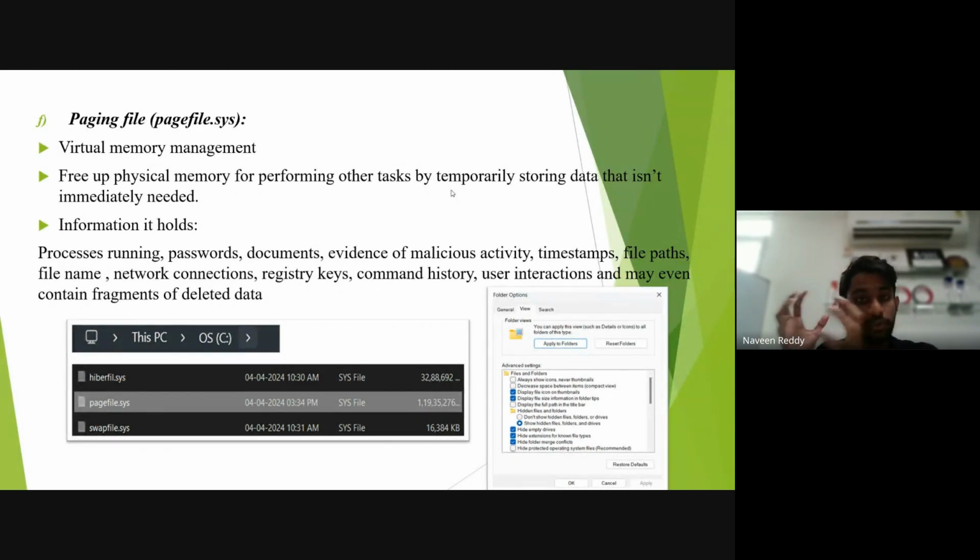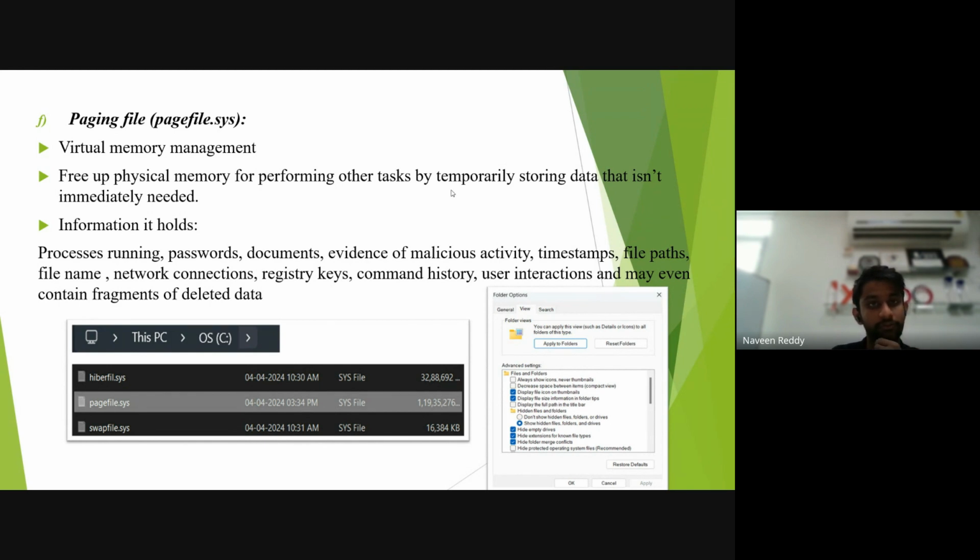It will create a virtual memory section on the hard disk where the tasks running in the system that were not recently used, or not immediately needed, will be stored. The new process that we want to run will be stored in the RAM. So this is basically a memory management scheme.